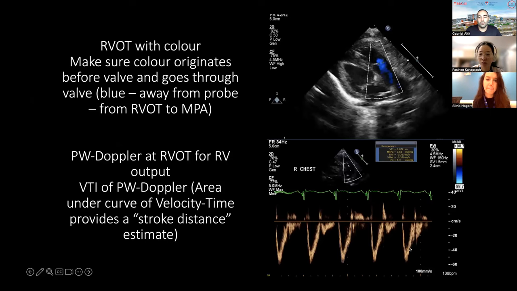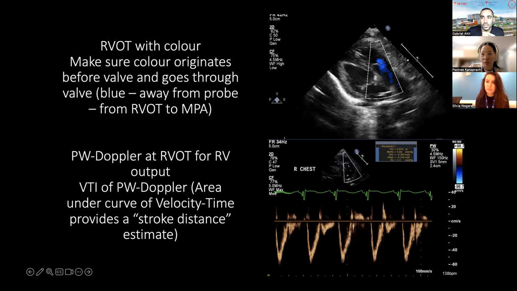So we're still in the RV outflow tract in the parasternal long axis. Here I have my color box. Here I see my focus, where it is. And here I have my velocity filter, my Nyquist. We sometimes call this Nyquist. What is the velocity filter? First of all, it tells you I'm at an equal baseline between the blood flow coming towards the probe and the blood flow going away from the probe, which is always what we want. Sometimes people will start playing with the baseline, and you have to be careful. If the image looks odd, maybe someone changed the baseline by mistake.